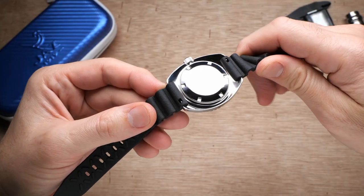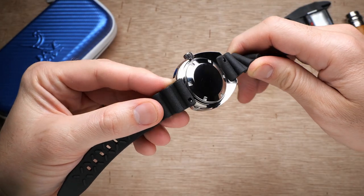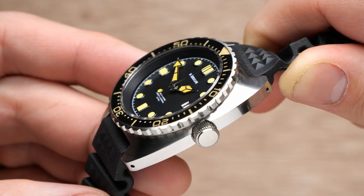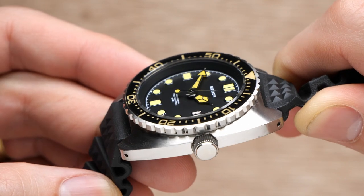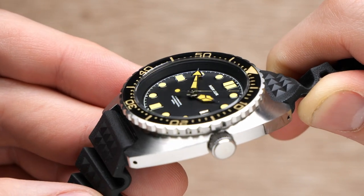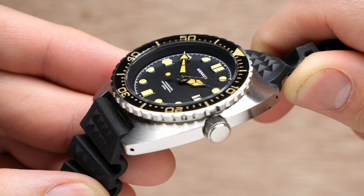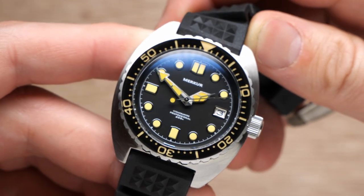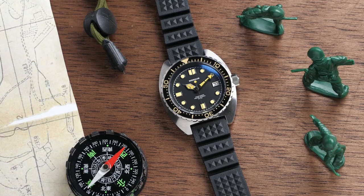Now on the negatives, the underside of the watch is pretty much completely unfinished — it's all polished with no markings or anything on the case back. Likewise, the crown is unsigned, and while the brushwork and the polishing on the case is done to a very high standard, especially for this price, the case does have a little bit of a generic look to it. Despite those issues, I would still definitely take this watch over something from Steel Dive, even at that $250 price point.